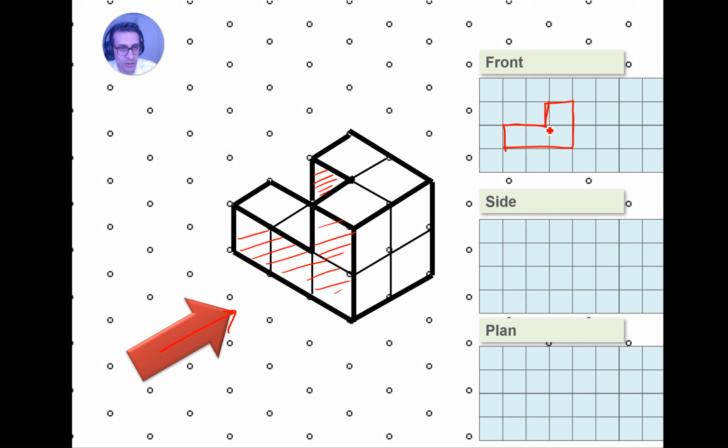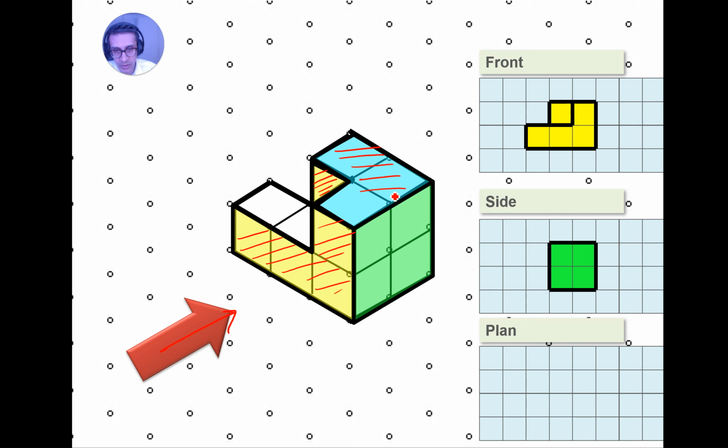So this is what you do. You draw your L shape as normal, and then you just add an extra square to the side here. But that square there needs to be outlined. So it's a bit easier to see with what's on the screen. It should be that square, and then that's your outline. So your side view is just going to be a 2 by 2 square, and then your plan view from above, where you can see this blue L shape, but you can also see these 2.